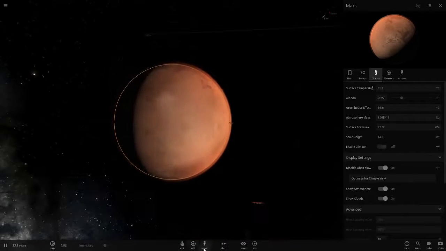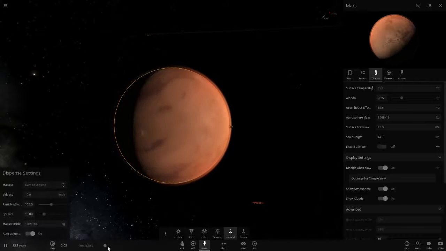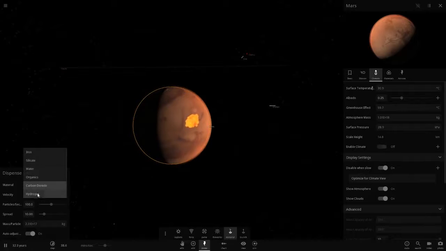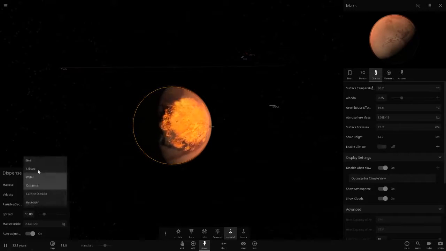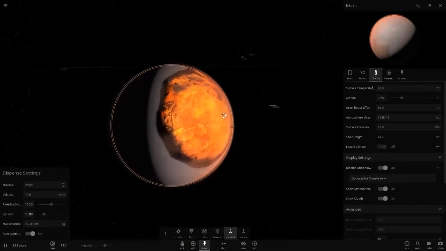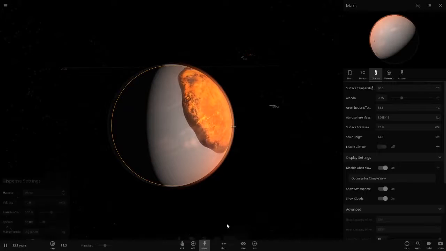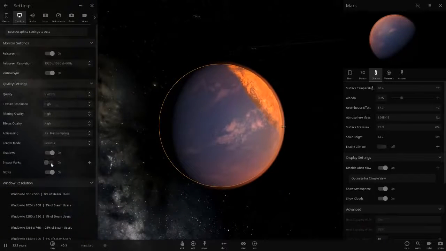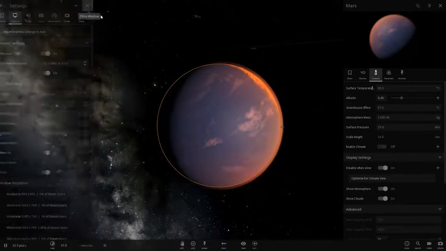So, let's go to power and then go to material again. And let's add a bit of carbon dioxide as well. Bit of, no, not hydrogen, definitely not hydrogen. Okay, organics, a tiny little bit of that, and water. I don't know why it keeps on making all these explosion marks. It didn't used to do that. It's kind of annoying. Wait, can we change it? Oh yeah, we can turn off impact marks. So that's good. We'll leave that off now.